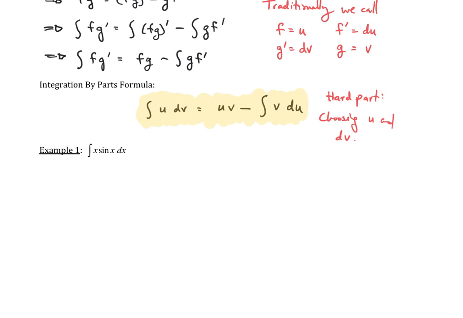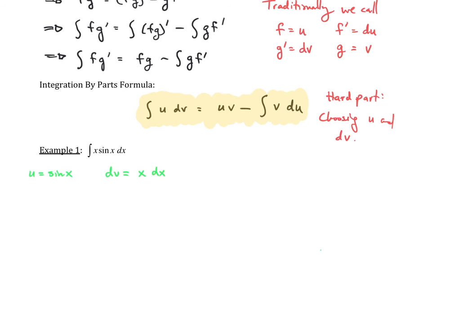That's the hope. So what we're going to do is work through example 1, but we're going to kind of do it twice. So let's take a look at this integral that we have right here. I need to choose part of it to be u and part of it to be dv. So when I do it this first time, I am going to let u be equal to sine of x, and I'm going to let dv be equal to the rest of the integrand. In this case, that will be x dx.